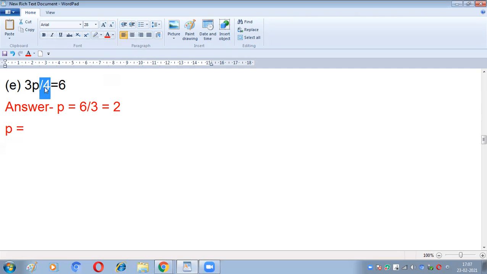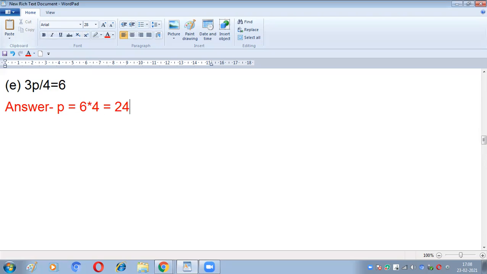If you use this, let me show you. Here you take this also, that means 6, and when this upon 4 moves to right hand side, this will be multiplied by 4. Okay, not an issue. So this upon 4 will move to right hand side, and this will carry multiplication sign. So 6 multiplied by 4, which is equals to 24.